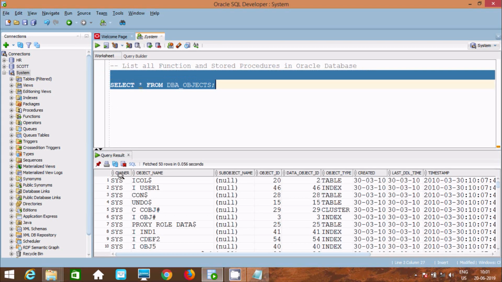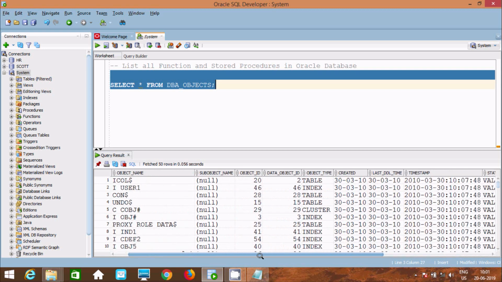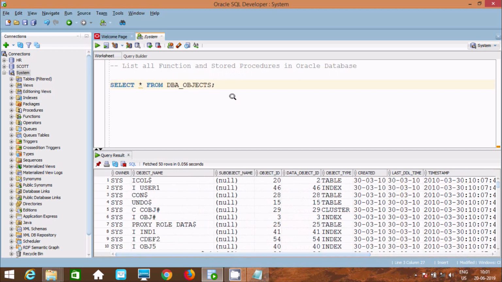Here it's displaying owner, object name, object id, data object, created date, last DDL time, and timestamp. So it selected all the columns. Now I'm going to filter and select only some columns.